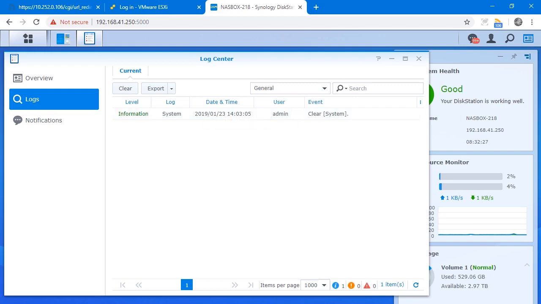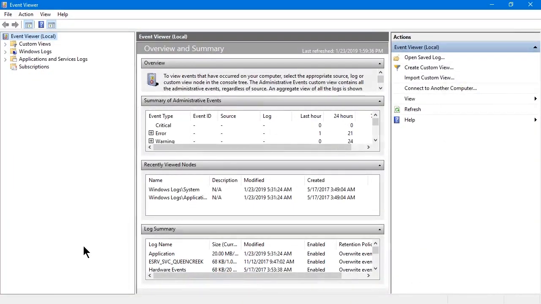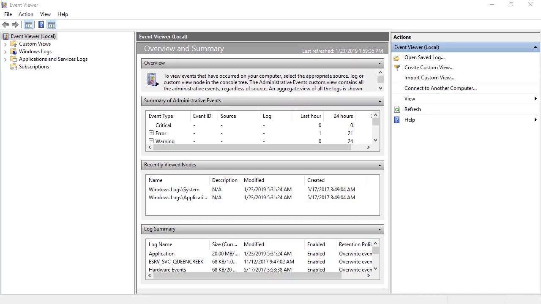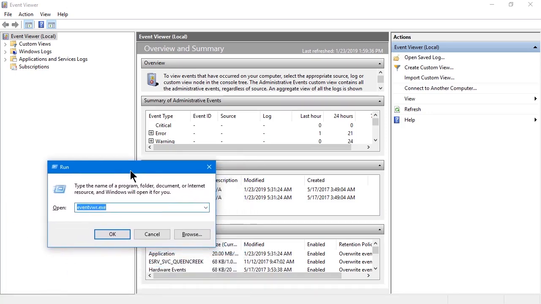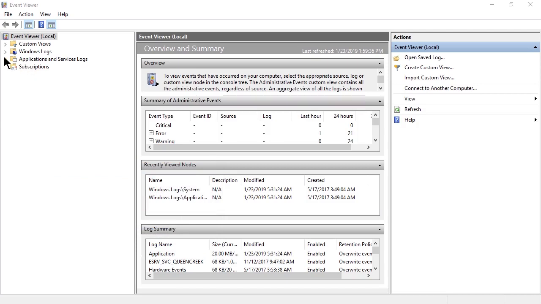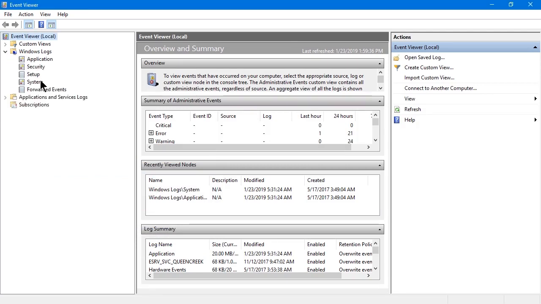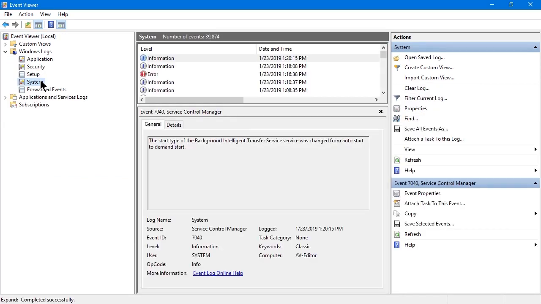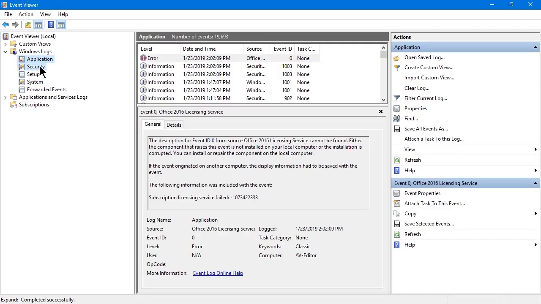We're going to talk about Windows a lot more in other videos, but here we have the event viewer, and you can get to that from the control panel, administrative tools, and you can do it from the run prompt by typing eventvwr.exe. And then you go into the Windows logs, and especially you're looking at the system and also the application log, and possibly the security log.